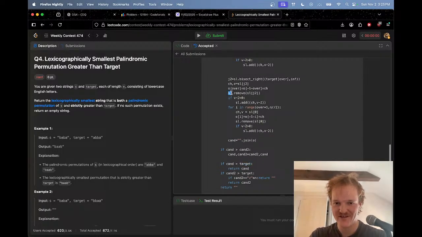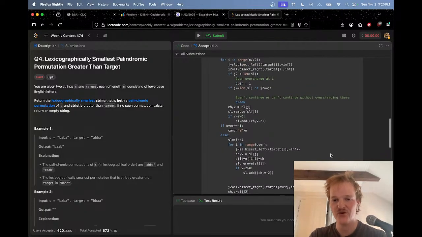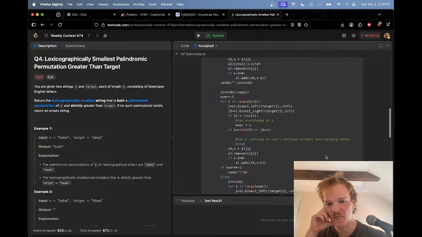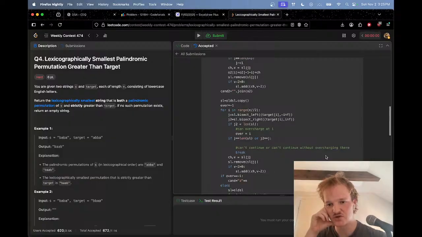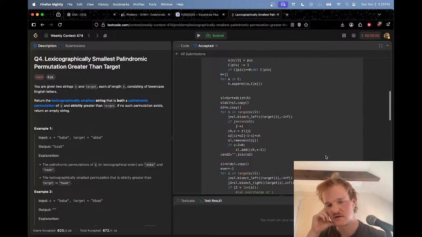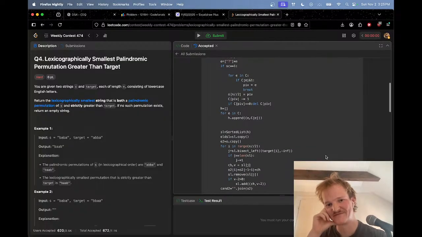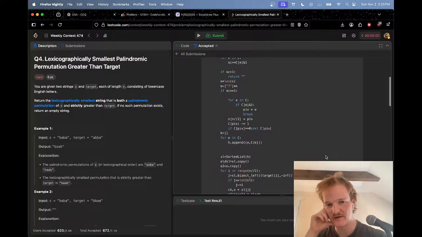SL, great. When you start getting into O at I, I hope this is a language barrier, because I would not know what any of this meant. Can't continue without overcharging there. What a nightmare. Oh, it's just my answer that I construct. I see, okay.